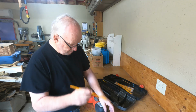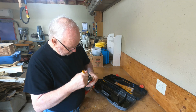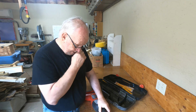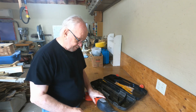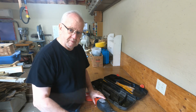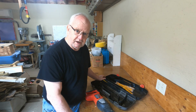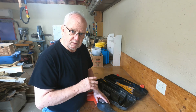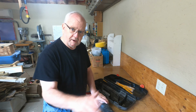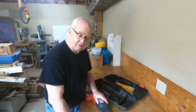But anyway, I'm going to try these blades in my recip saw. They just clip in the chuck like so. And I'm going to try and cut that stump down as best I can with this, a combination of this recip saw and maybe my chainsaw, to get that stump cut down as close as possible to grade, so then I can just spread my gravel over top of it and make the pad out there for whatever the building is going to be, because I'm still not sure what I'm going to put out there.